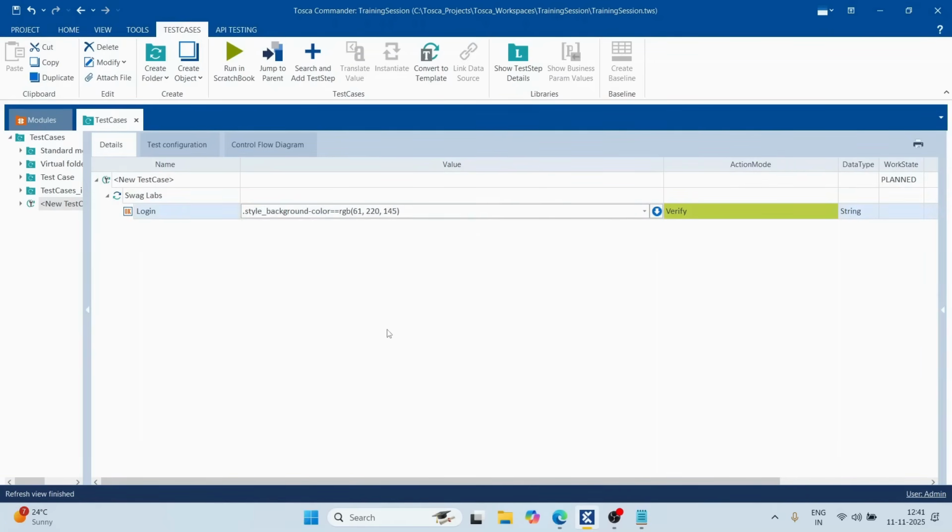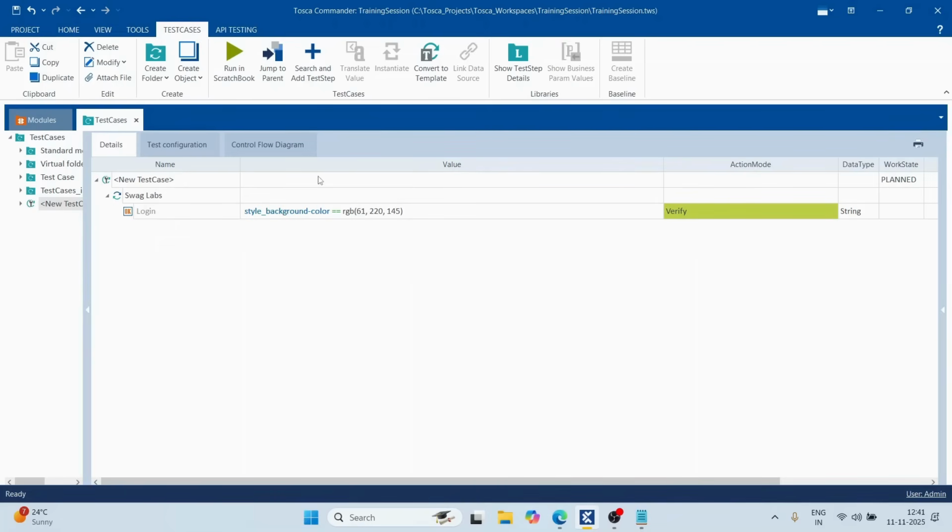Now in some cases, instead of an RGB code, you might get a hex code as well. So there is a way to change RGB to hex code as well. In case you're interested, let me know as part 2 in the comment section, and I'll make a video on that as well. But you can do that manually also if you want, and you can create a detail somewhere where which color refers to which RGB code.